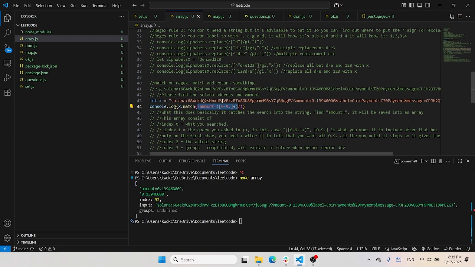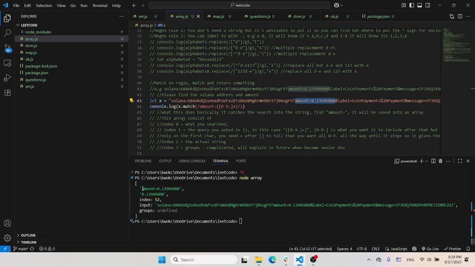Let's look at the string. If we are looking for amount, the amount is right here, and after amount, is there any 0 to 9? Yes, there is 0 to 9. And after all this 0 to 9, is there any dot? Yes, there is a dot as well. So we'll include the whole chunk. This is basically our first array that is stored into our function.